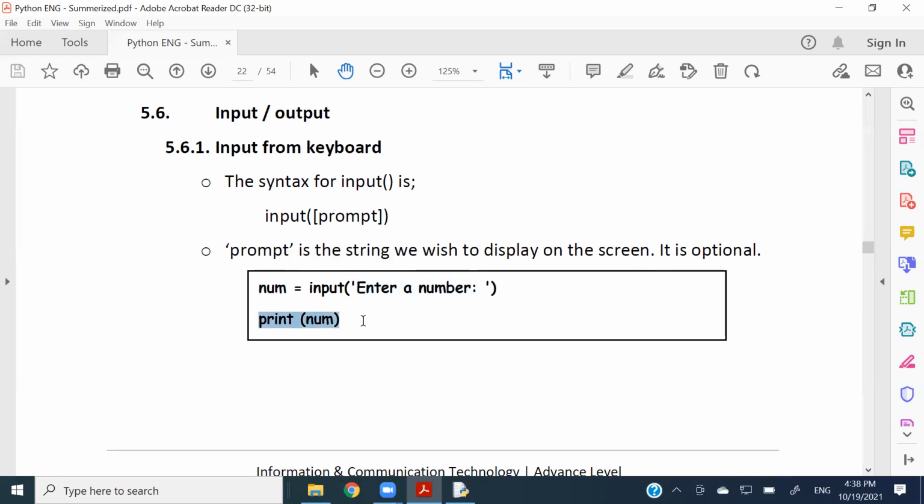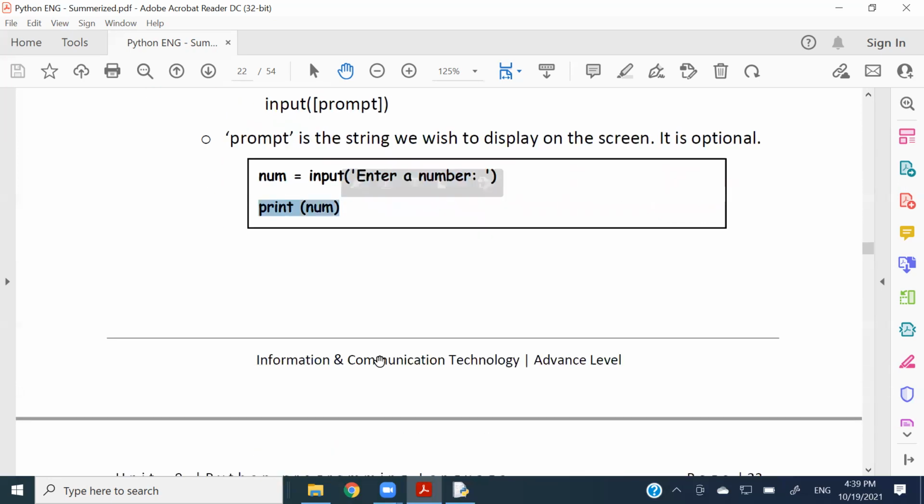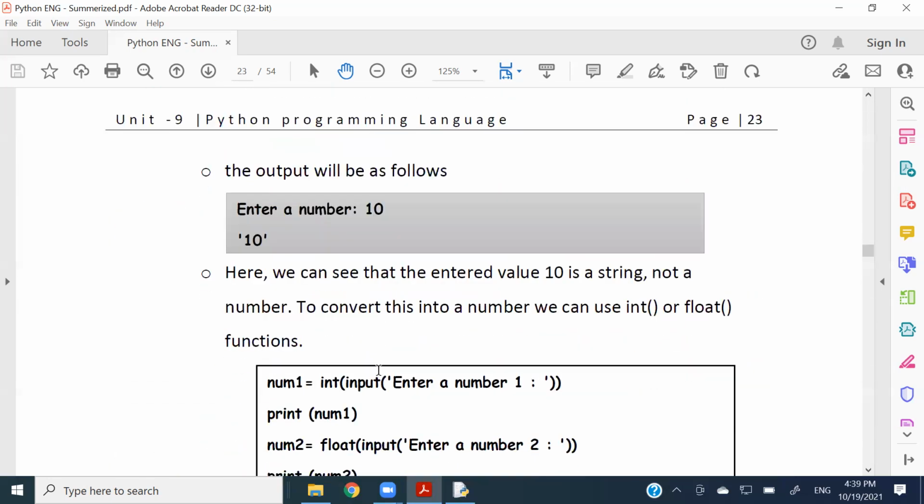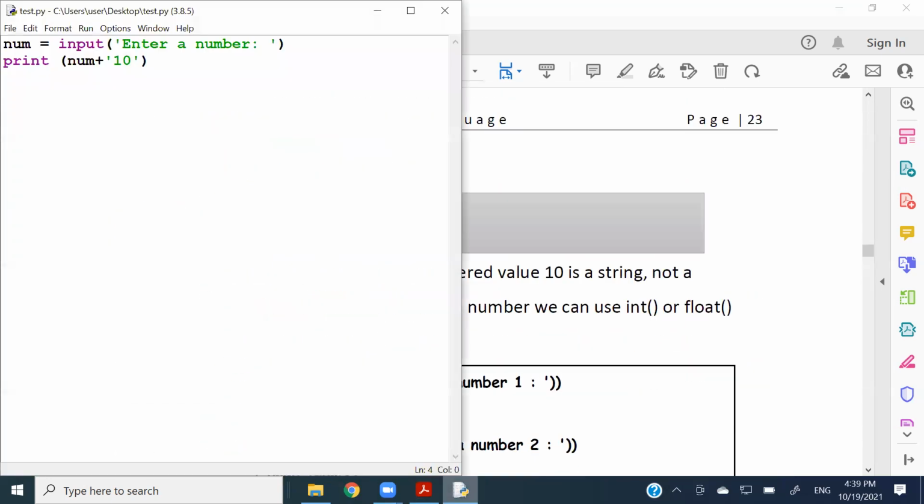So here in the print statement, we are asking to print the value of num. So the value of num is assigned with the user input. So whatever the user has input, it will be printed on the screen using this particular statement, right? Which we have done last week, right? So this was the program that we were discussing about, right? Earlier it was like this.